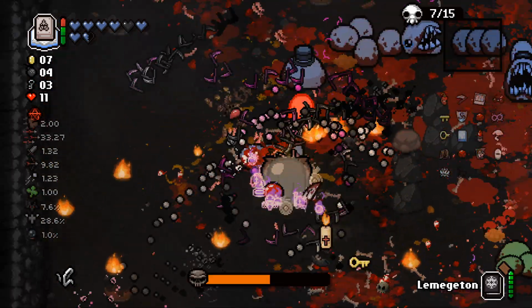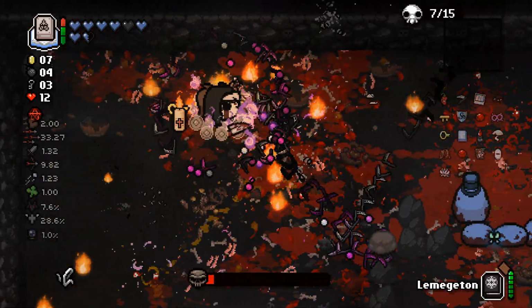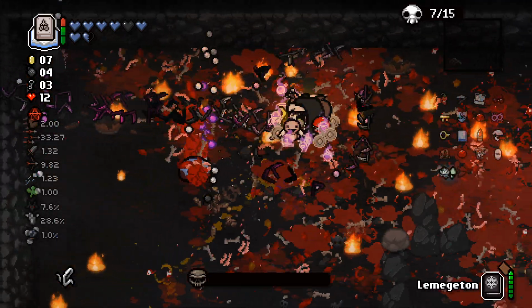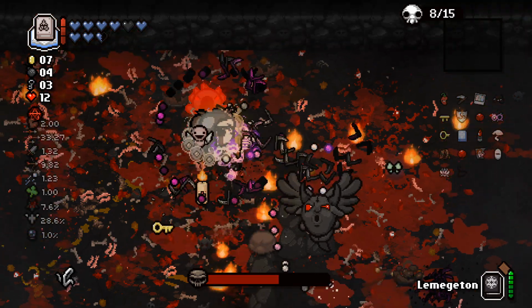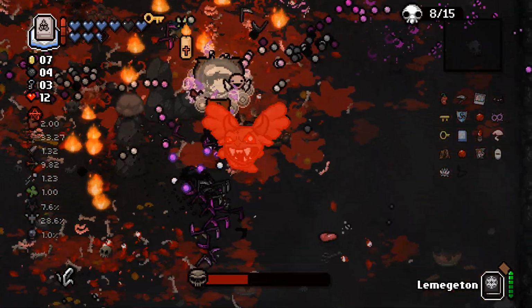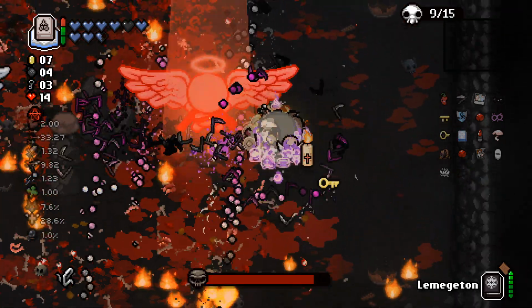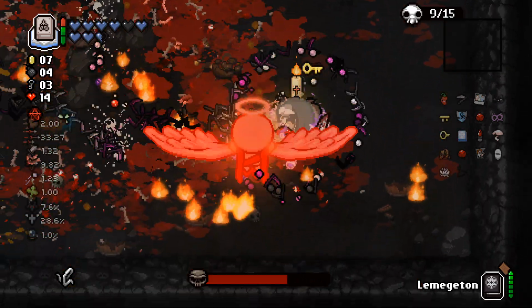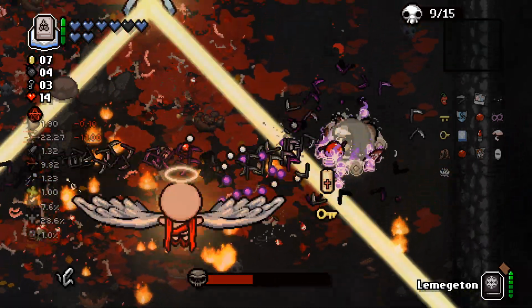Can't get rid of Cursed Eye while this is happening, though. The Book of Shadows is very capable of keeping those flames alive. So, fair enough on that front, I suppose. But I mostly just want to get rid of Cursed Eye for when we inevitably lose out on Soy Milk, because that's, I think, when Cursed Eye is just going to become regular Cursed Eye again, and I don't want to deal with that. I do not want to deal with that at all.